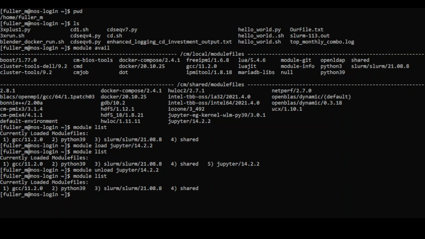In the next lecture, we're going to be going over SSHing into a specific node and then actually using these files and these modules that we've set up to actually run a job, and to run a job through Slurm on the cluster and to do it the right way.